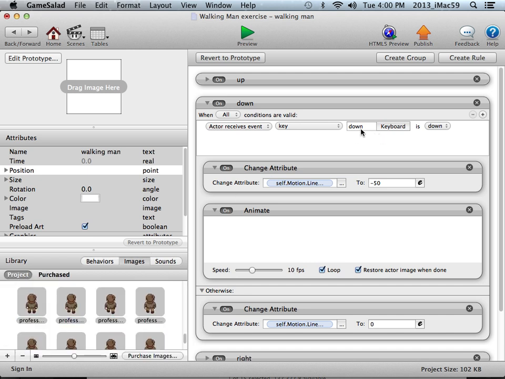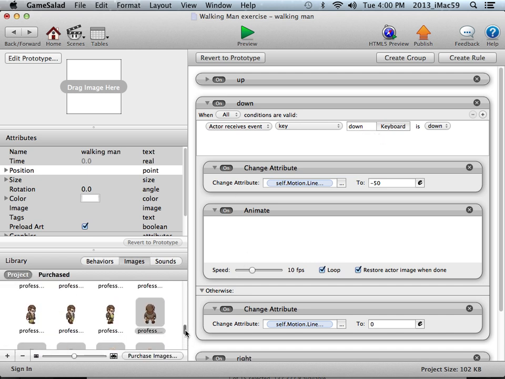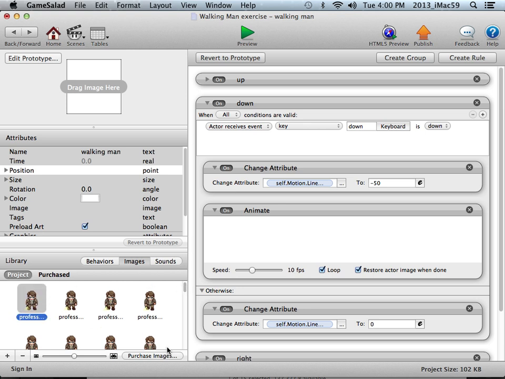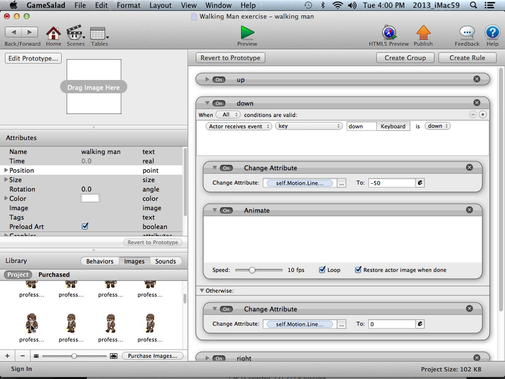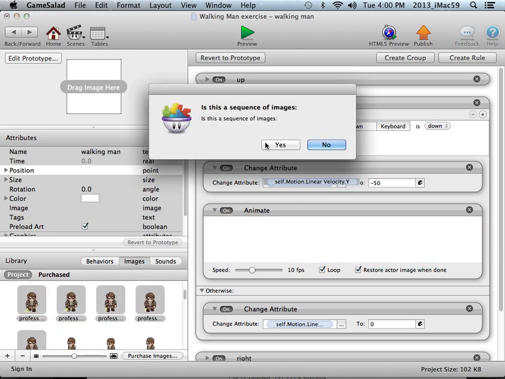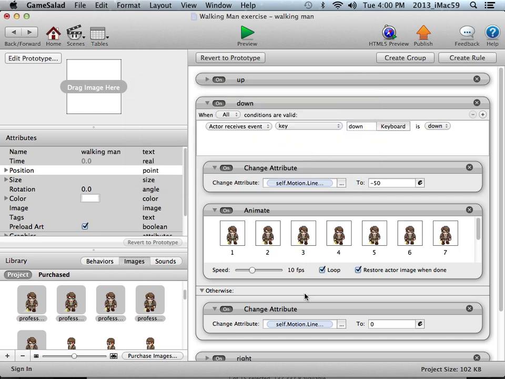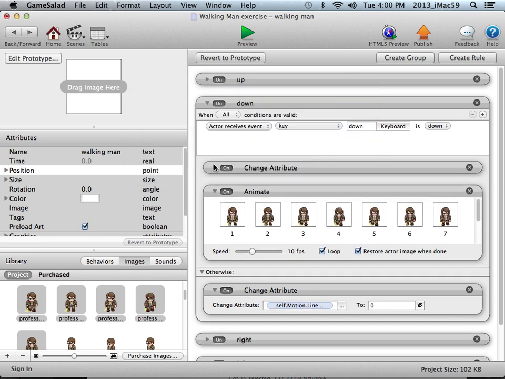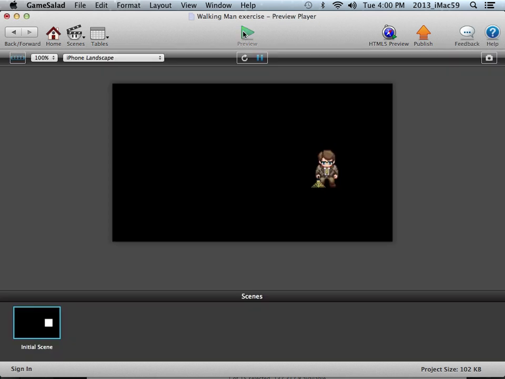Now this one is for the down, which is sort of walking towards us. So it's this one. And we'll just scroll till we see the last one. Grab all 9 images, drag them into that window. Click yes for sequenced. Give it a test. And it seems to be working fine.